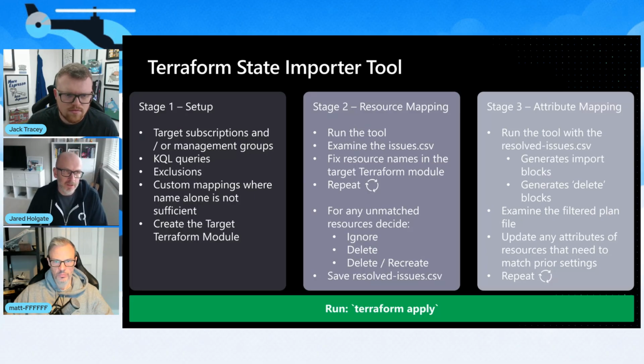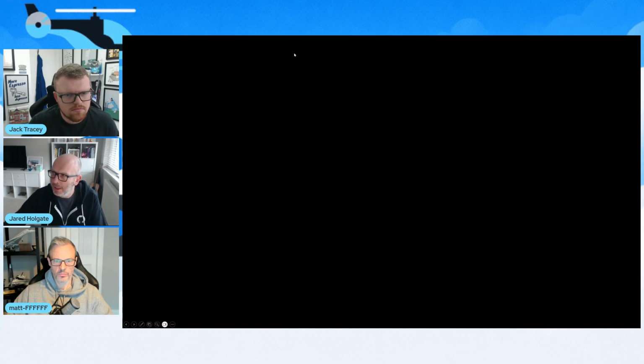So you can trigger your continuous delivery pipeline if you've run the accelerator, or run the Terraform apply. It's going to use all the import blocks that it generated, and it's going to bring everything into state basically. So you'll end up ready for your day 2 operations, to continue making updates to modules and whatever else you need to do to your platform landing zone. So that's the process in a nutshell.